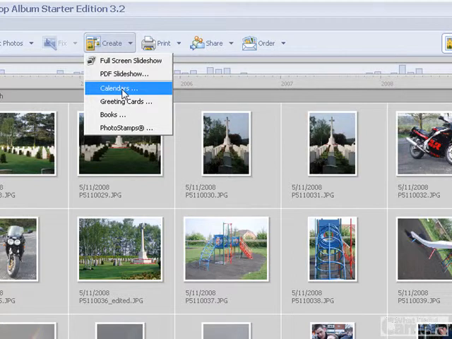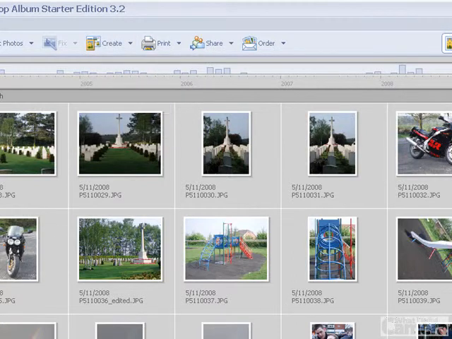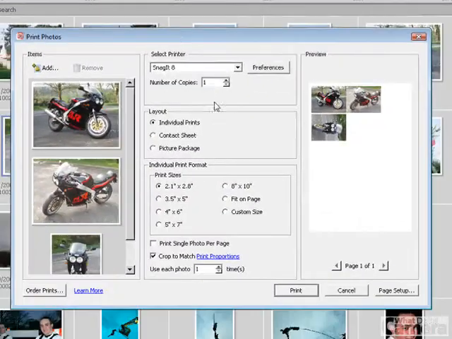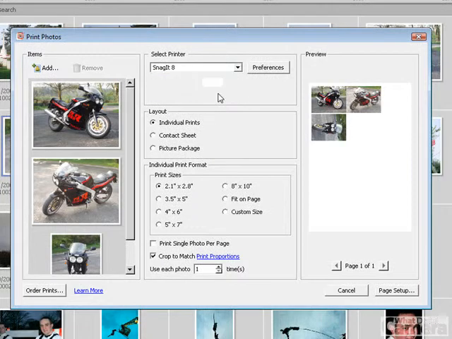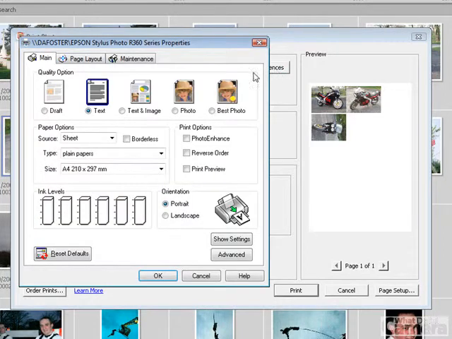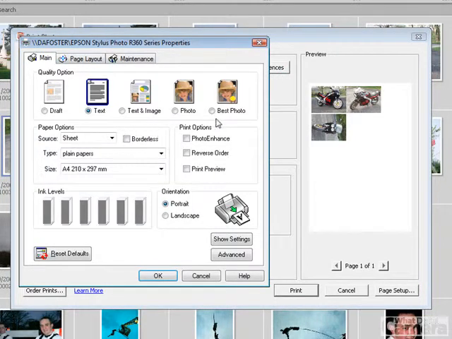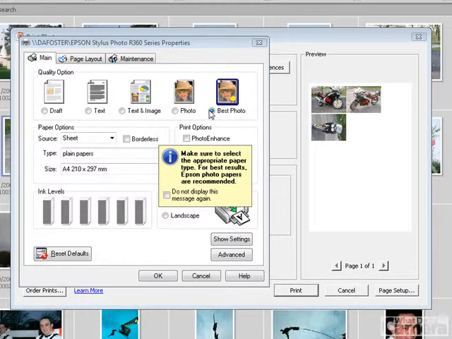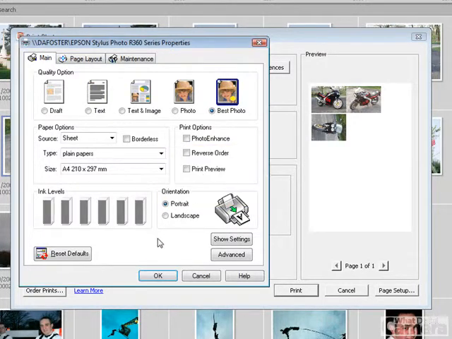Moving on. I think I'll do some home printing, so let's select some images of my nice motorbikey. You can order prints online or possibly not, but let's go for a home printer. Here we are. Let's choose it on the network. It's an Epson. And you can have individual prints and also access the printer's settings. It's set to text for some strange reason. Best photo, yes, okay, Epson, you want us to use your paper. So best photo it is.